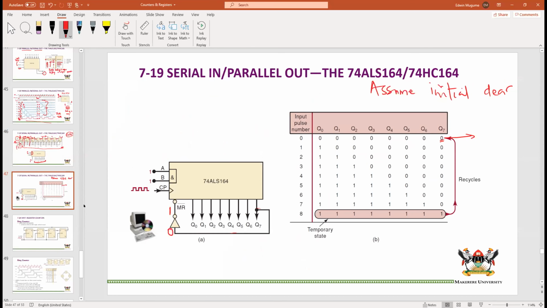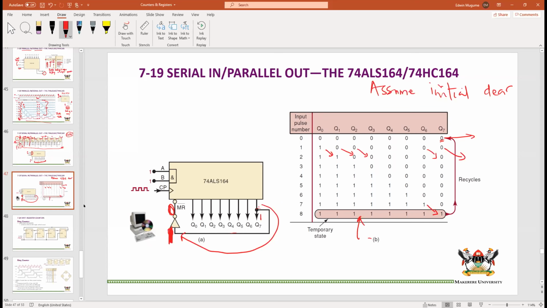We get our second clock transition, another 1. That 1 is pushed there, that 0 pushed there, that 0 there, and so on. That 0 is pushed out, and that 1 goes to Q7. So you can see that as we keep shifting, the ones will continue shifting towards the output. At one time, everything will become 1. The moment a 1 comes to Q7, it will circulate on this line and become a 1 here. And when we have a 1 here and a 0 here, it will master reset the whole register. By master resetting, we go back to 0000 and do the same thing again.